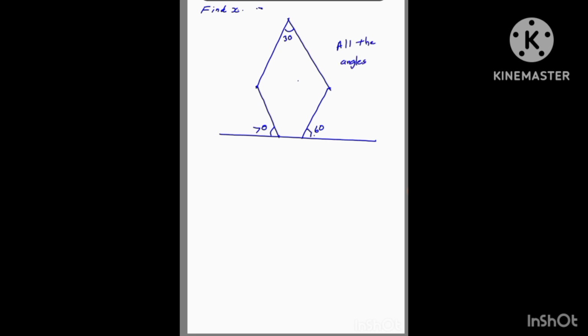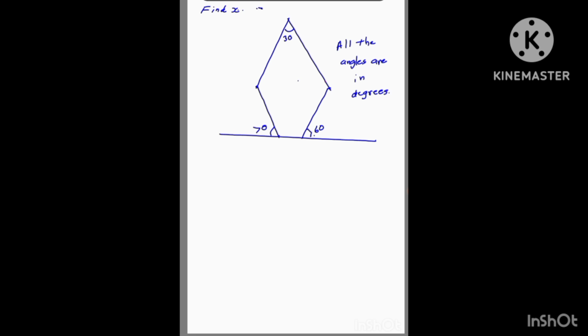We have to find x. What is this x? x is an unknown angle in some figure, so we have to study this figure first. We will copy it from the question paper onto the answer sheet, with approximate measurements, not to scale, and by pen only, so that we can write all the data. This is 60, that is 70, that is 30. All these angles are in degrees, and we cannot neglect the units.